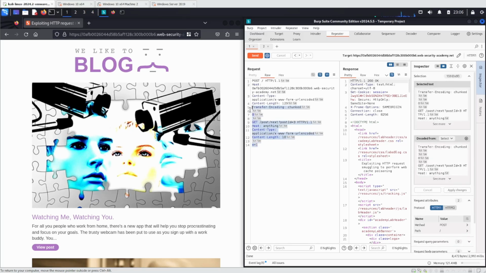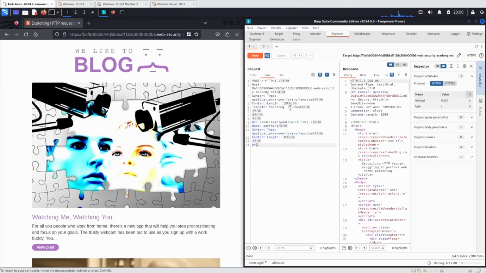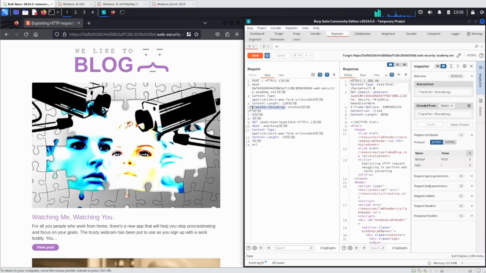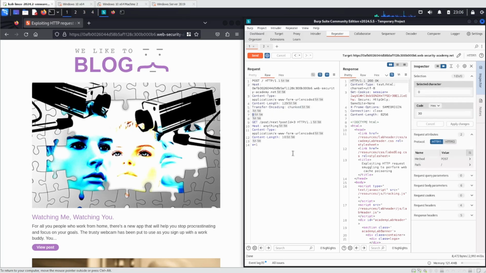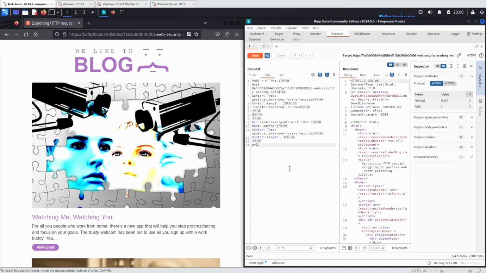So if we look at everything that is in the body after the last header of this request, you can see that it is 129 bytes over here. What the front end does is it basically sends everything inside here without trying too hard to understand what it is, and then it comes to the backend. But the backend is actually capable of processing this other header here called transfer encoding. The transfer encoding header basically indicates that everything will be sent in chunks. The 0 here basically means that the request is ended and everything is done.